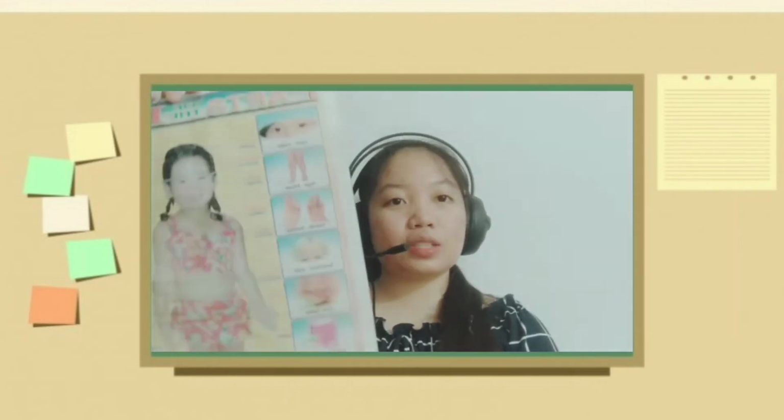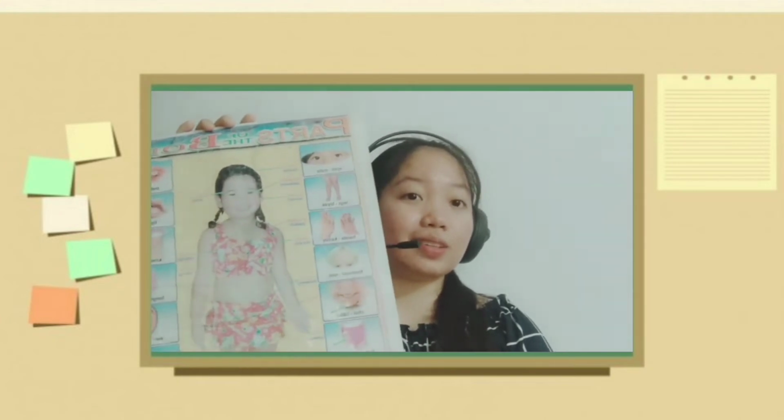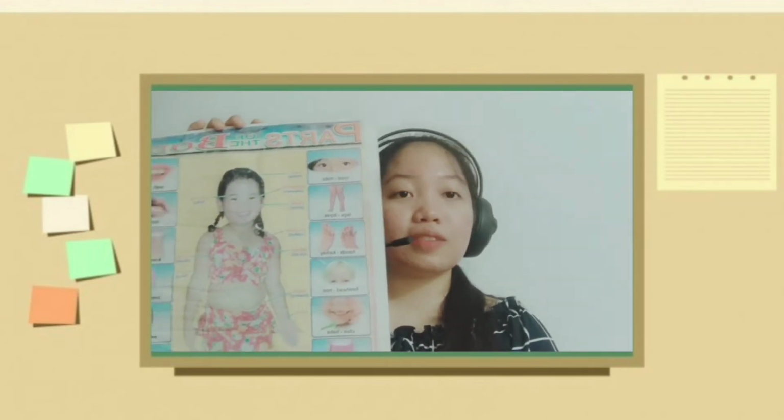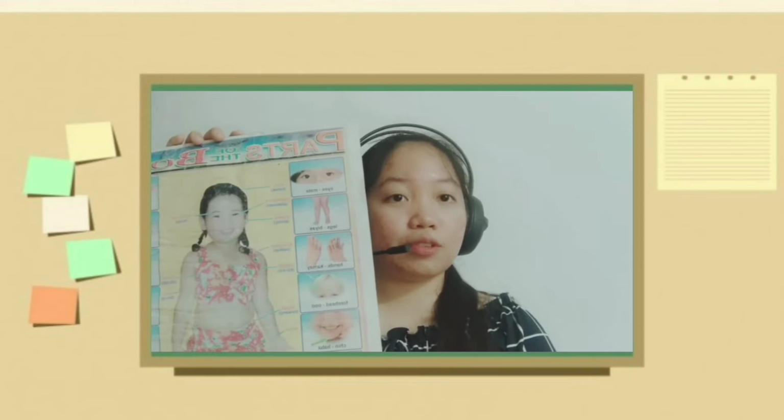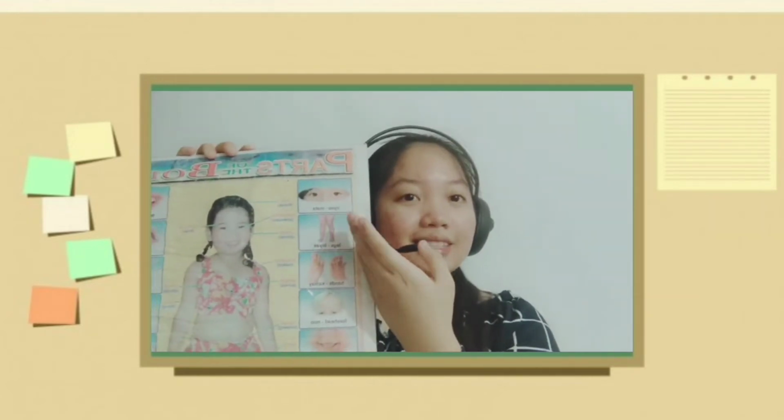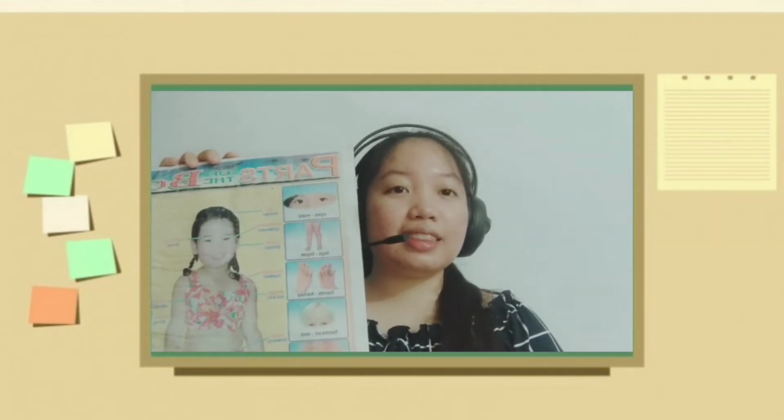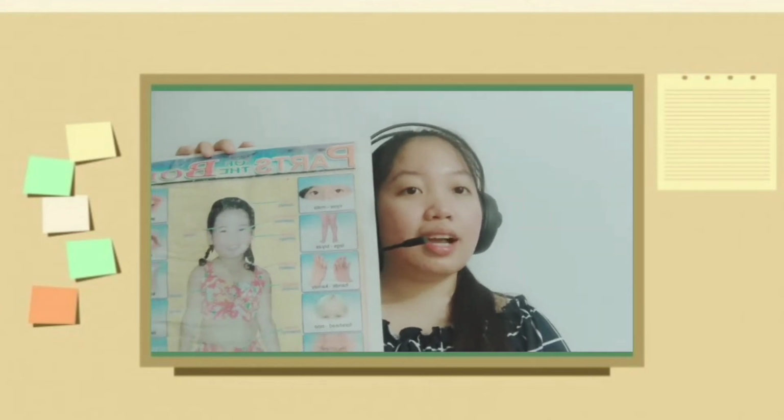And the next chart is the parts of the body chart. So, napaka-essential nito kapag meron tayo sa classroom because ma-identify yung mga bata yung mga parts of the bodies nila. Ito also, na-develop yung vocabularies nila. For example, mata, sa English nito ay eyes. Oh, I have 2 eyes. O, diba? Hindi lang language and reading ang ma-develop, pati na rin ang kanilang arithmetic skills.